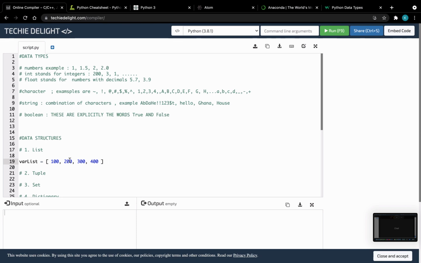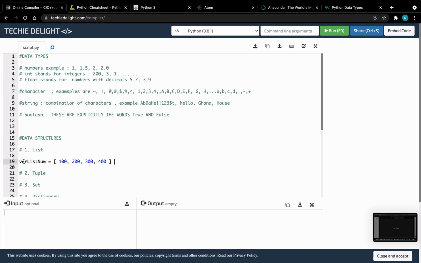In this var list, what you see is the nature of containing your elements: open square brackets and closing square brackets. But var list actually holds a type of numbers.